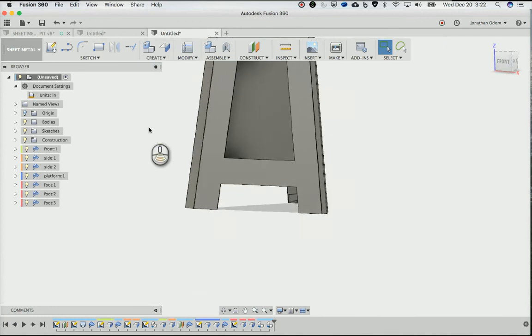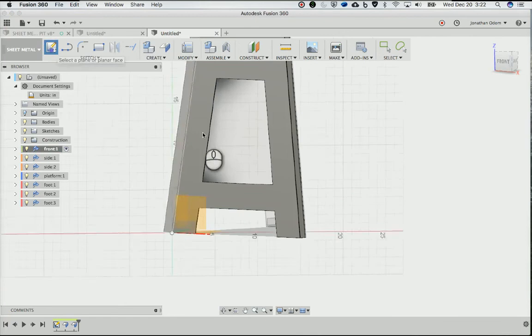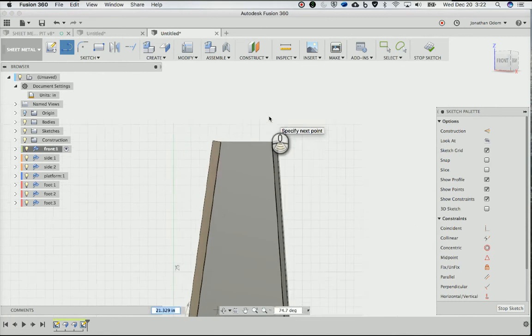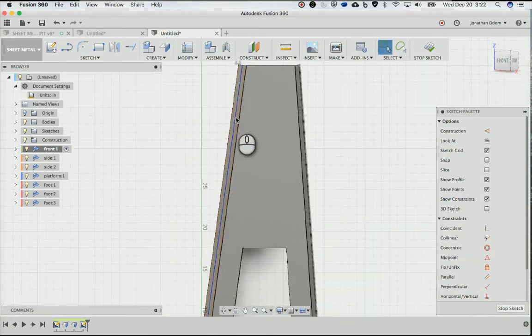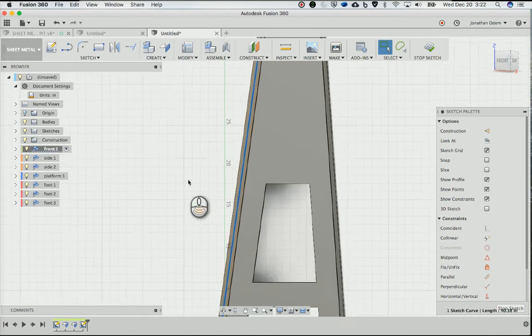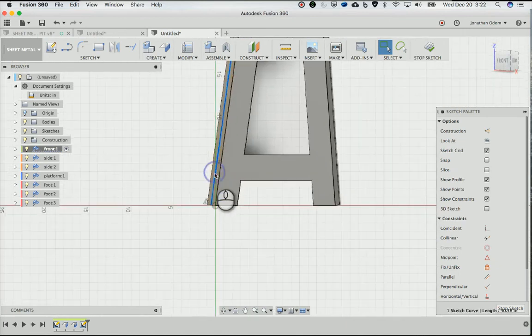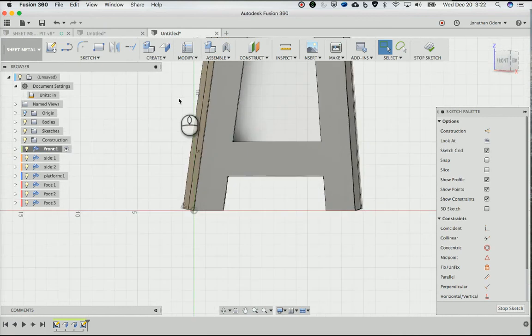So I'll start with the front and activate that. And I'll do this. I'll create a sketch here, and then L for line. I'm going to go from the midpoint there to this up here. And then I'll take that and make it, now I need a point. So let's first of all D for dimension, and make it go this way and see what we got. It's about 40. Yeah, a little more than 40, right? Because everything was 40 inches tall.